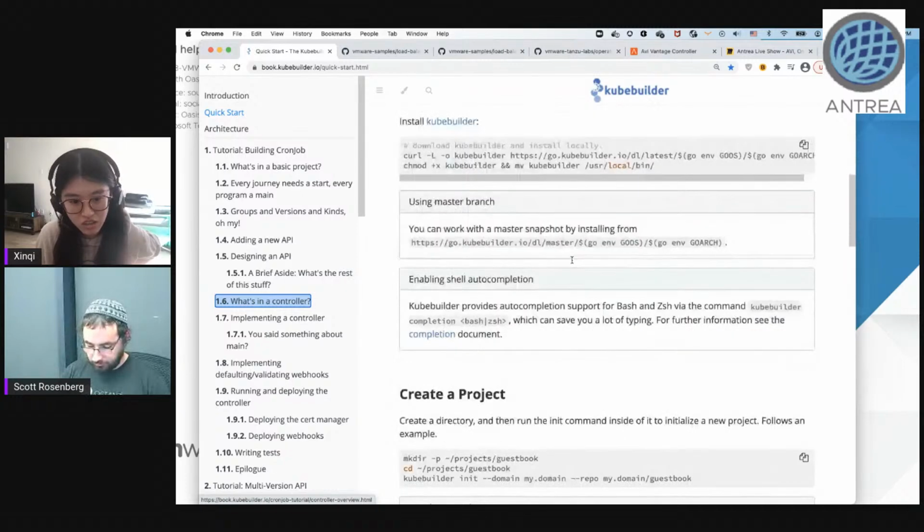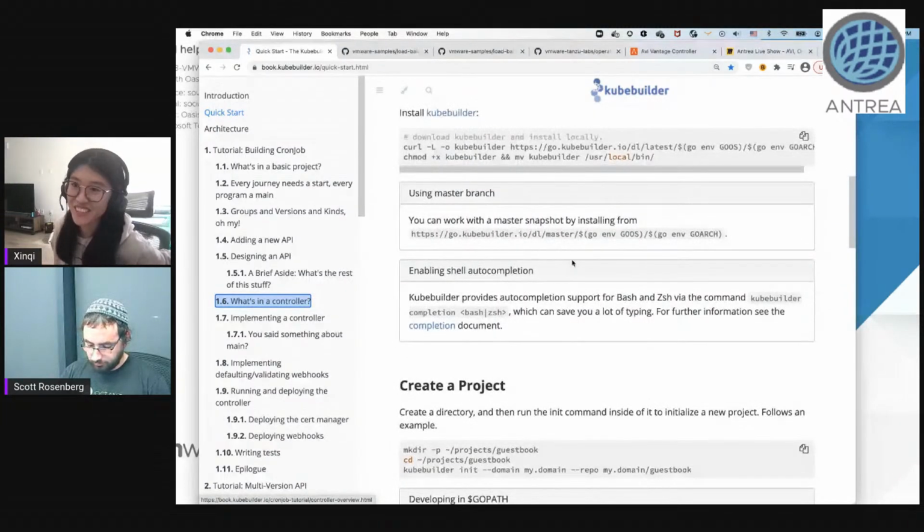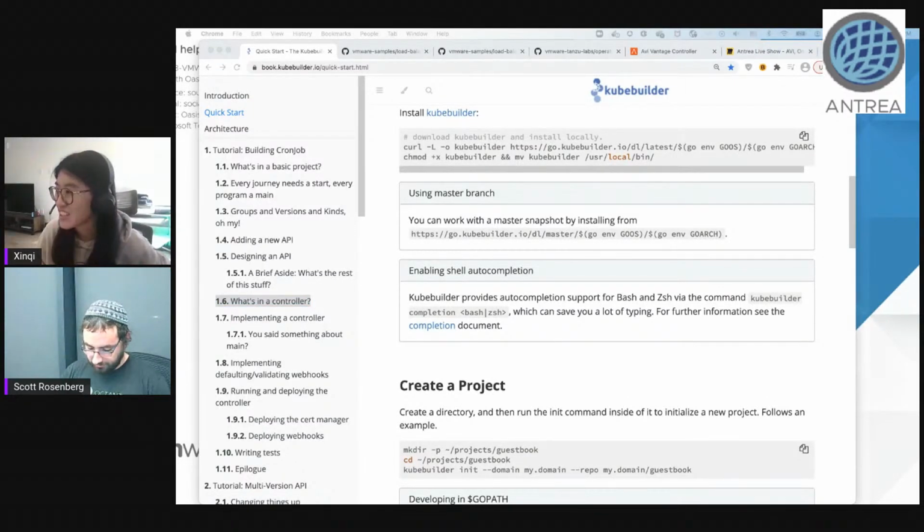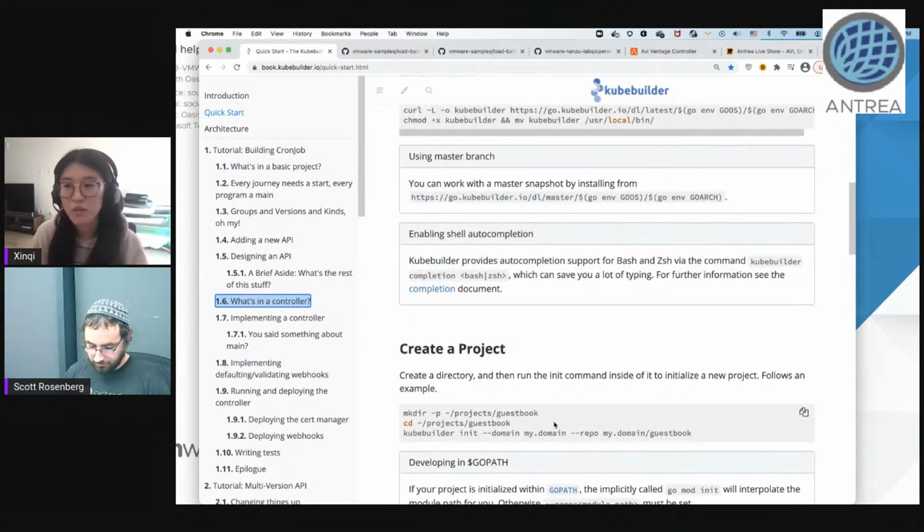Now I hope I can do the live demo smoothly, because I tried this morning, and if something goes wrong, we can just take a look at what I did this morning. But now I want to give it a shot and create a new one here. We are going to create a new controller from scratch. And after we take a look at this sample controller, we will go ahead and look at what a real controller, which is the AKO operator, looks like.